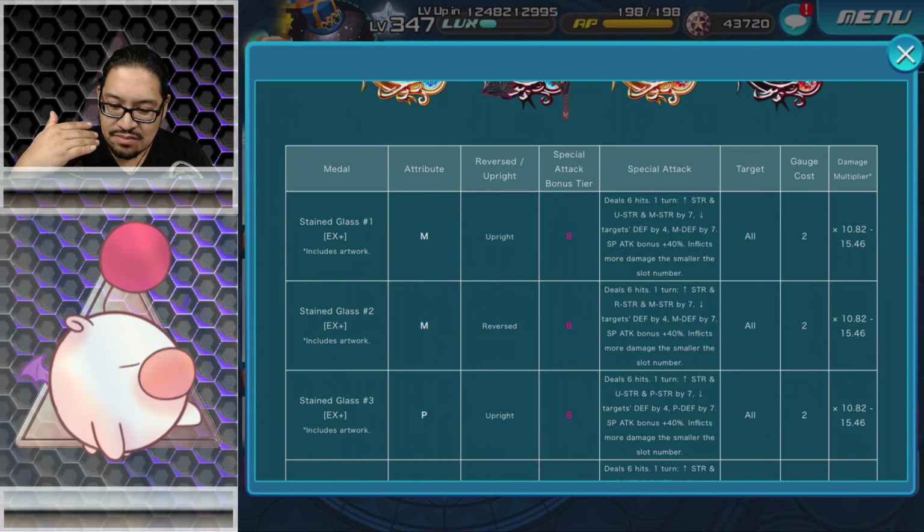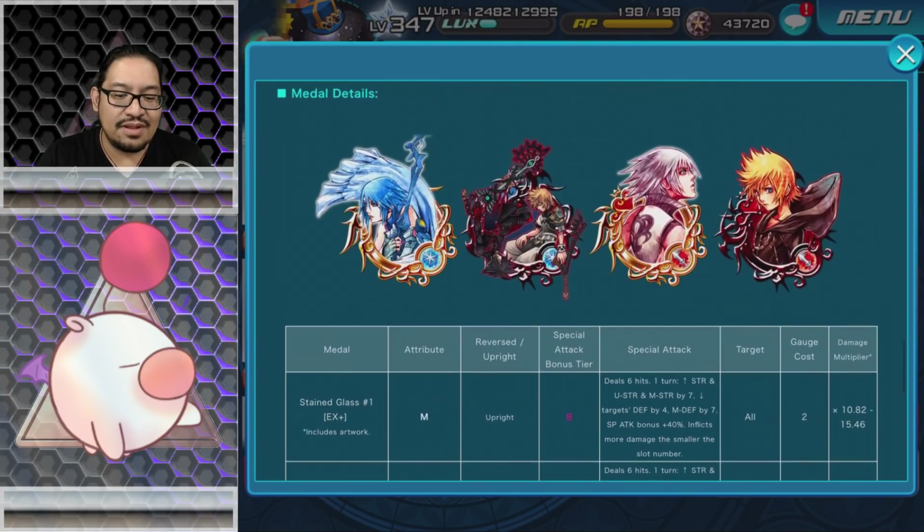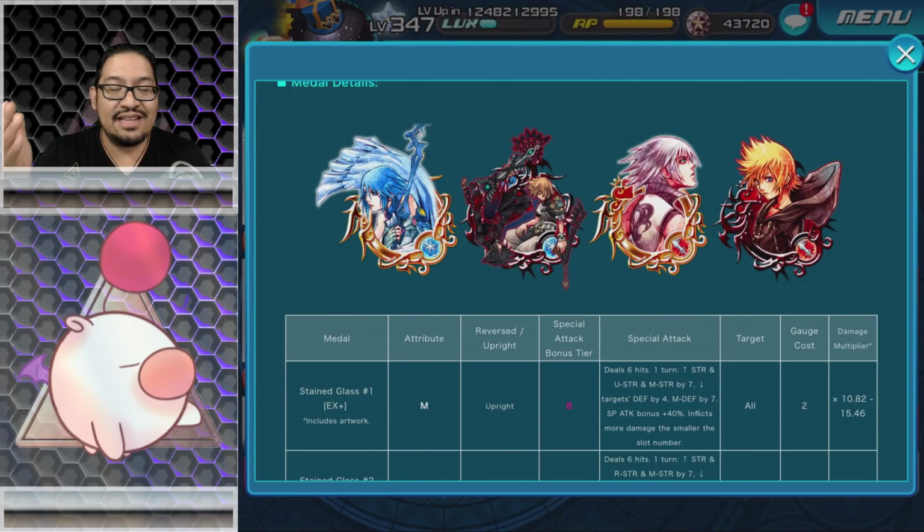So if you're thinking of running, let's say, this medal with double cast, putting it with double cast in, let's say, Counterpoint at the very beginning, you're going to get all those max 7s. You're going to get 7, 7, 7, 7, 7. The only one you're not going to get is the enemy's upright defense down.